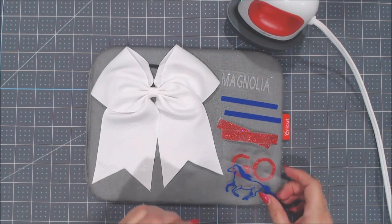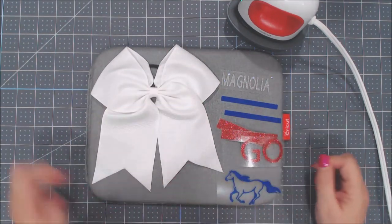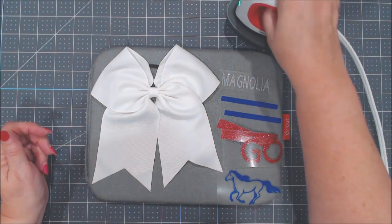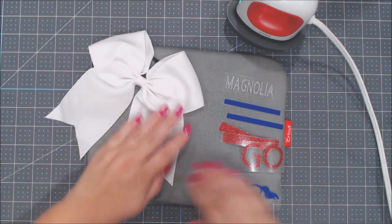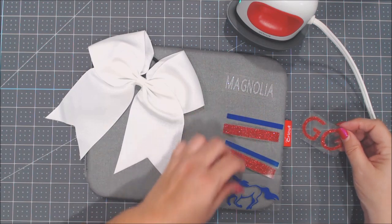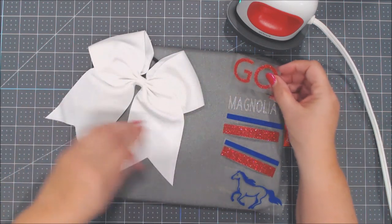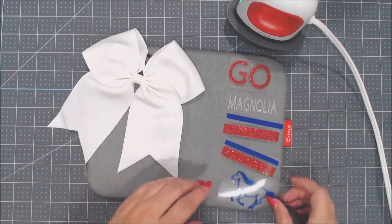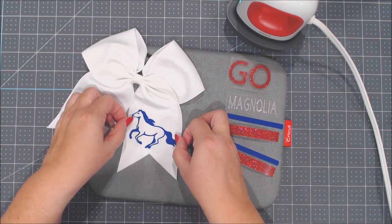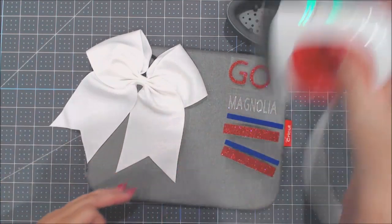So that's the first thing. So you get your images sized, you have your bow ready, you get everything weeded, and you warm up your Easy Press Mini. Okay, now the first thing you want to do is figure out where you're going to be putting all your pieces. So I've kind of already figured that out on mine, and we're going to start with the Mustang. Mine is a Mustang. I'm making this for my granddaughter to wear at her elementary school. They are the Magnolia Mustangs.